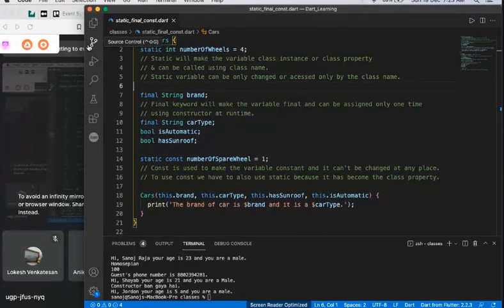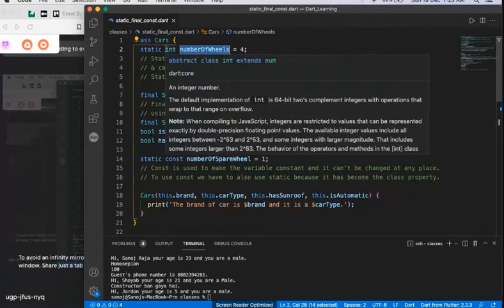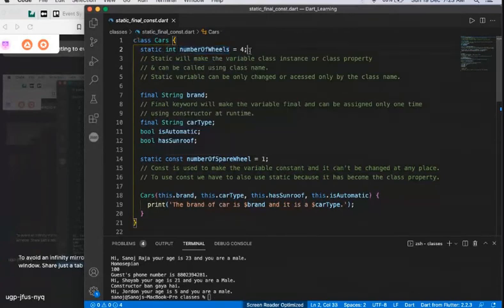A static variable can be changed or accessed only by the class name. So here we have static, but it's not final, so we can change it later in the code. Basically, number of vehicles is the example.